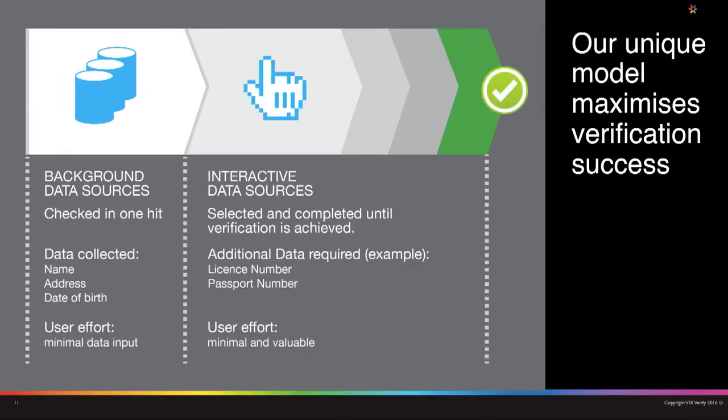So what we did differently was we separated out the process into two. What we do is we collect the minimum data set required for verification, and we check those against data sources that don't require consent or additional data in order to be checked. If this then meets the verification rule for your organisation, you're done and you can move on with the rest of your business process. If it doesn't though, what we do is we then get the user to select a data source that they will use next to try and finalise the unverified elements of the rule. So let's have a look at how that looks in operation.